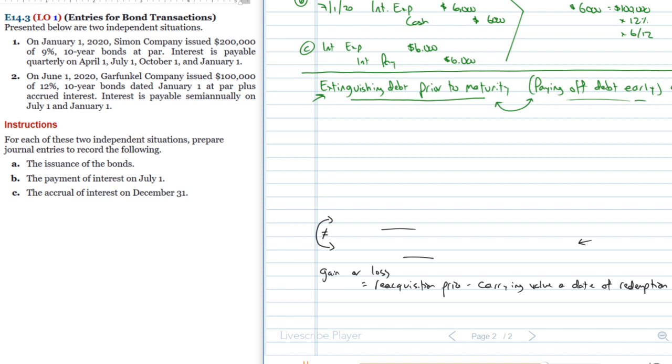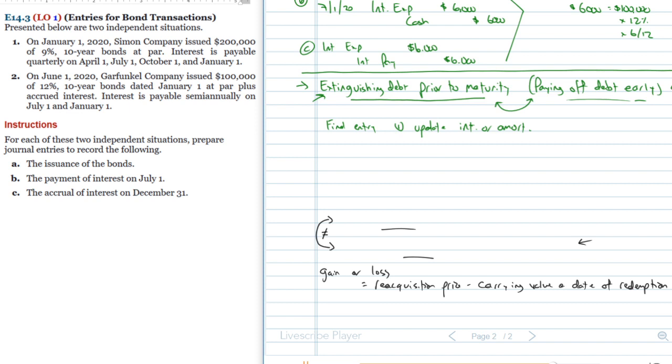All right, so back to the topic, so rant over. We've already talked about extinguishing debt at maturity. So if you go back into all your prior notes, every time we got to the end of a bond's life, I tried always to make a point to say, what's the final entry for the bond? And the first thing we have to do is update any interest or depreciation, interest or amortization.